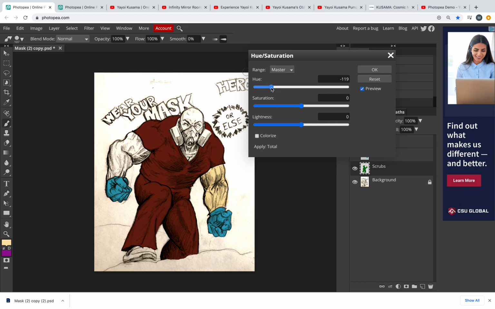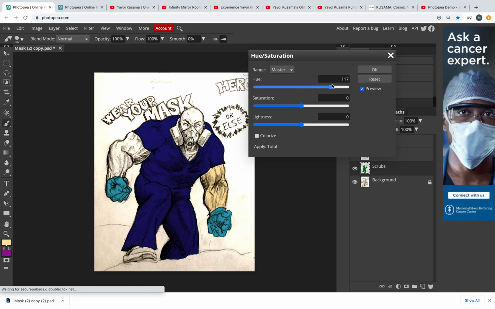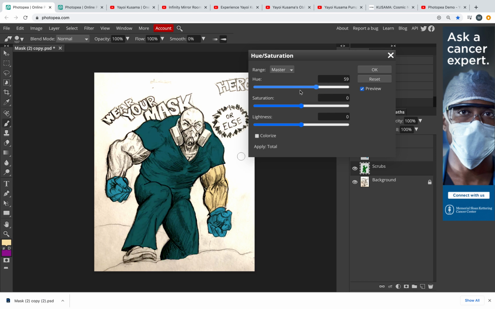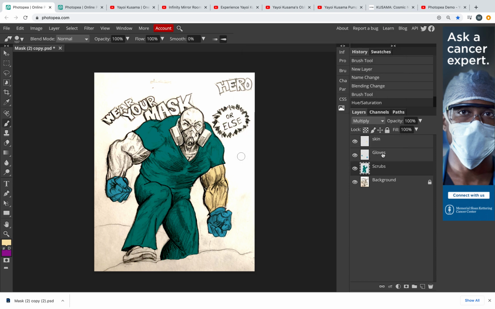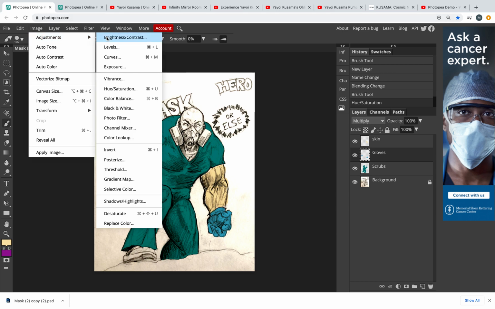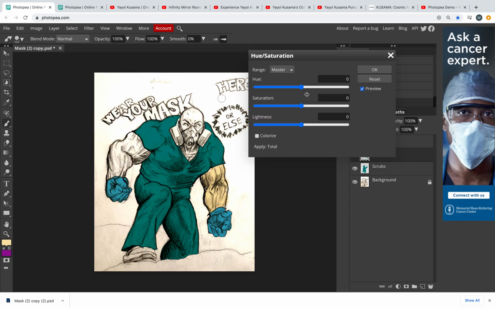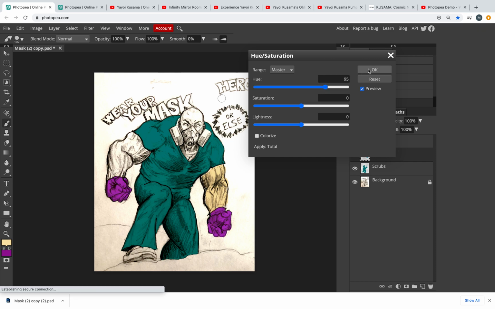Now, if I put all that stuff on the same layer, all the colors would be changing and I'd have no control over it. So my skin color would change, my gloves would change, everything else would change. But since I put it on its own layer, I have the ability to kind of adjust the color that I want, the lightness, the saturation, everything else like that of my uniform. So by putting each different piece on a different layer, it allows me the chance to then go in there and be able to adjust it later on. I'll go over some of that stuff later once we're completely colored.